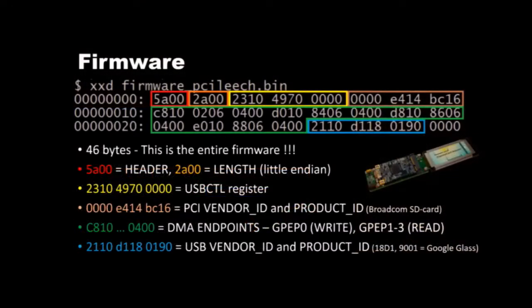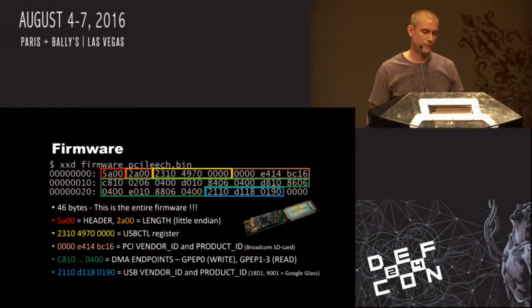And then, in green here, we enable the 4 DMA endpoints, which are capable of high-speed DMA transfers between USB 3 and PCI Express. We set the first endpoint to a write endpoint, which allows us to write memory from USB into main memory of the target computer at high speeds. Then we set the following 3 endpoints to read endpoints. The reason why we set 3 endpoints to read endpoints is that read is much more common than write, and we get a little bit more transfer speed out of this chip if we're doing multi-threaded access.